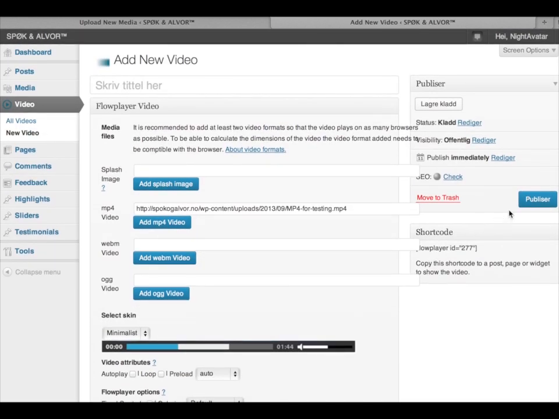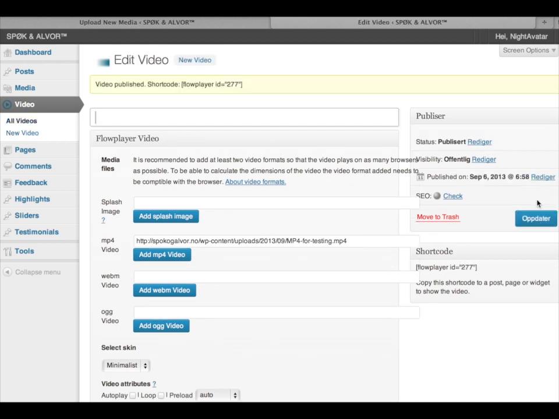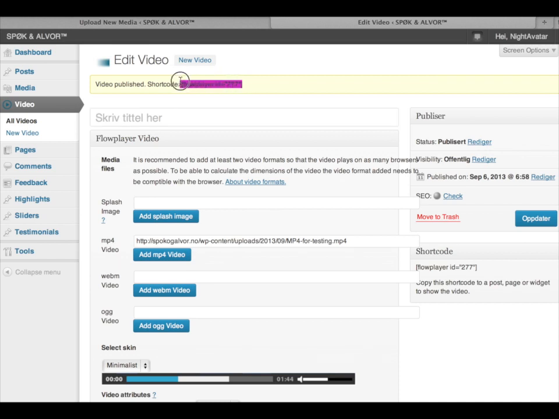And then remember this number because that's a very important number to get it to show up on your page, and publish. Yeah, it tells you afterwards to use this code, so just as a reminder.